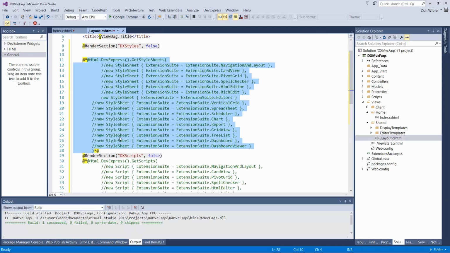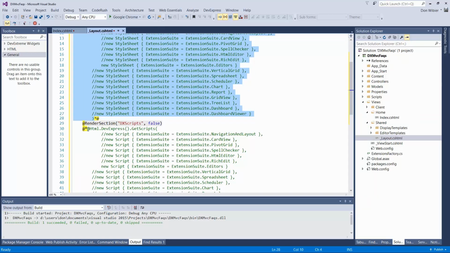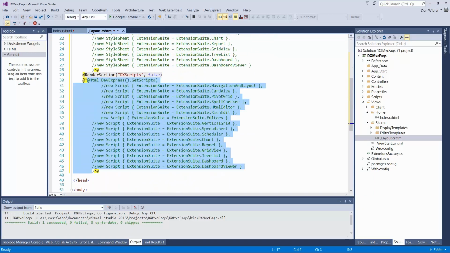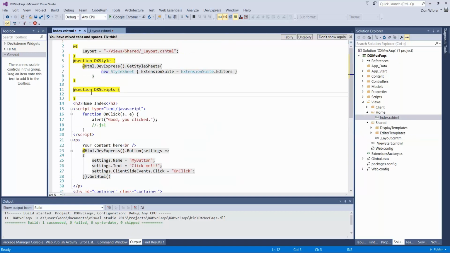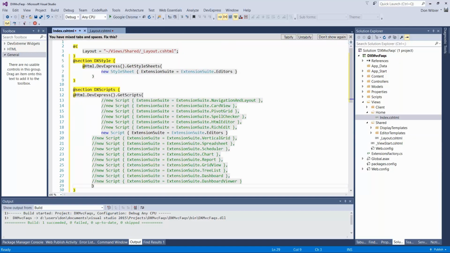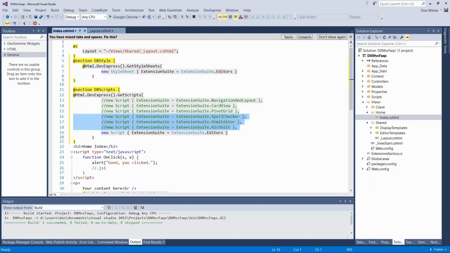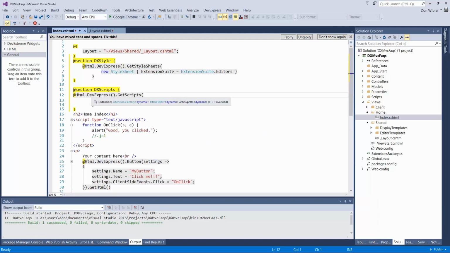I will do the same for the scripts. And with this in place, we have now made sure that those particular suites are being rendered, or at least the resources.